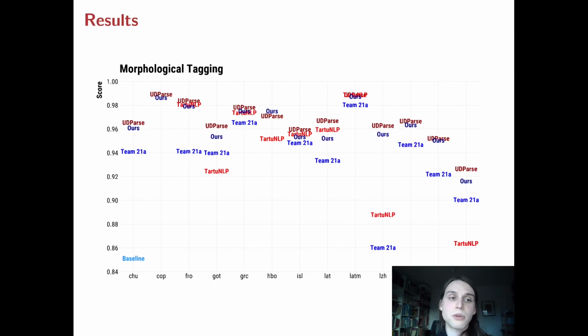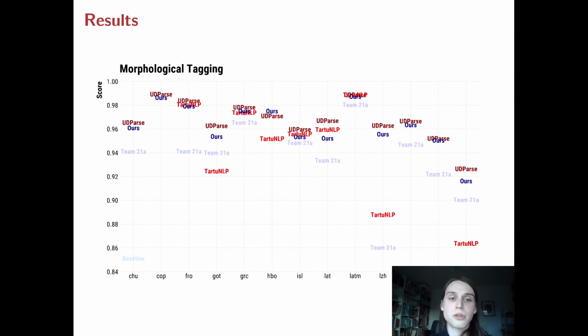These are the results for morphological tagging. The systems coming from the unconstrained task, namely UDPipe and Tatu-NLP, are colored red, whereas the systems we are comparable to, that is, the systems from the constrained subtask, are colored blue. Looking at the constrained setting, our system emerges as the clear winner, being superior in all languages. Even when looking at the unconstrained systems, our model is highly competitive and can even outperform the unconstrained task winner in Ancient Hebrew.